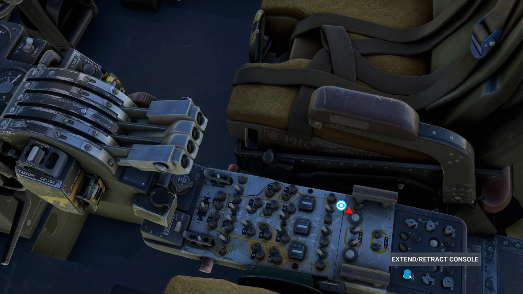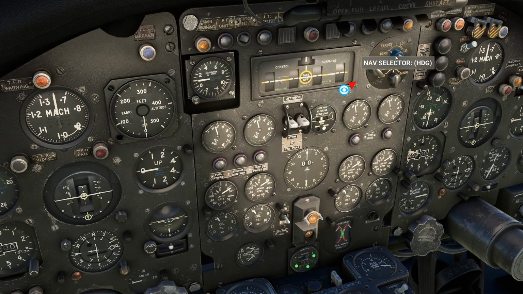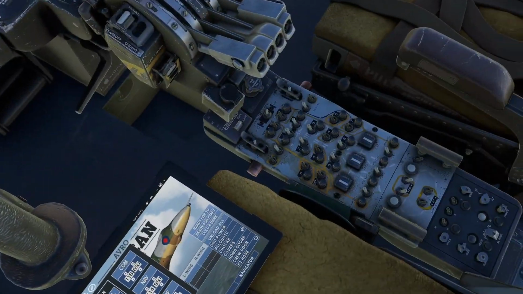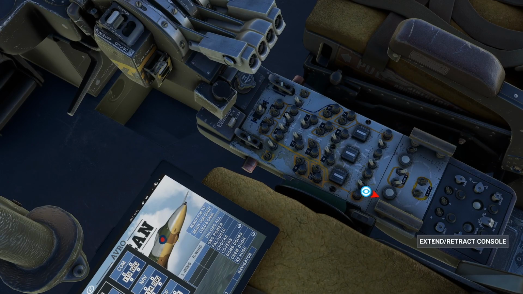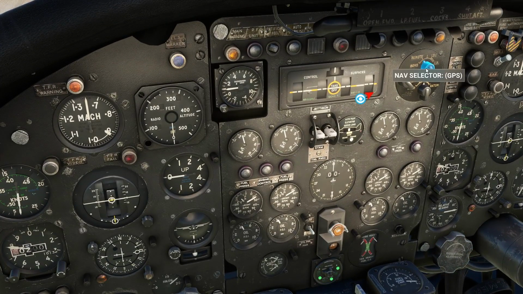Track is how you engage what you're doing on our flight director panel up here. So if I want to track a heading, whatever I set my heading to up here, I would then pull this up and we can now start tracking a heading. Or if I was in GPS, that's how we pull track up. Now we're following that. Same thing with the other two. It engages that mode. Same thing if we were doing TACAN. Like I said, I'll show you all that in the next video.